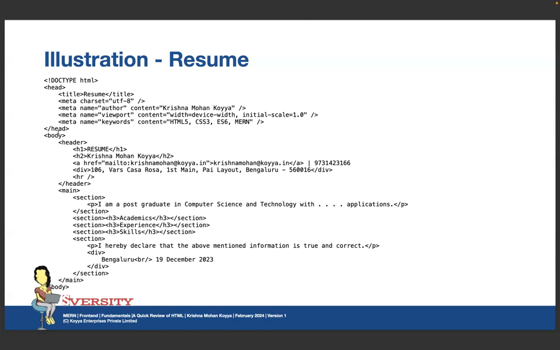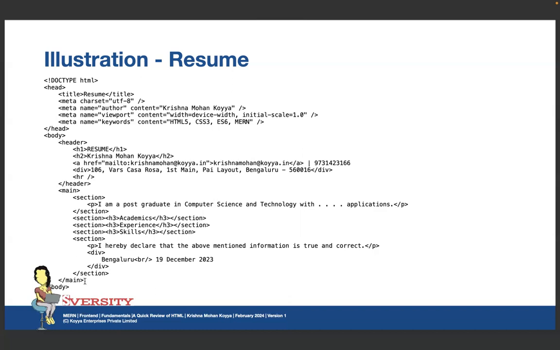In the body, I am using some semantic elements. This header is different from this head. Head is an HTML element that is under HTML, the root element. I'm not showing that as of now, and directly I'm writing the head here. The header is an HTML semantic element that we have seen in the past. This is the header section, and then I have the main section.